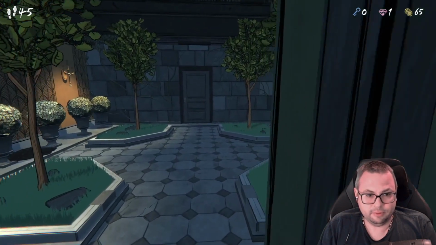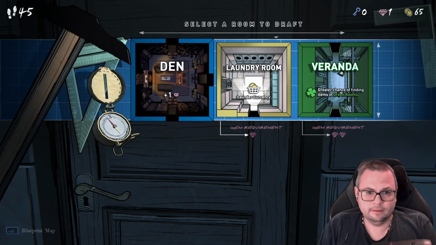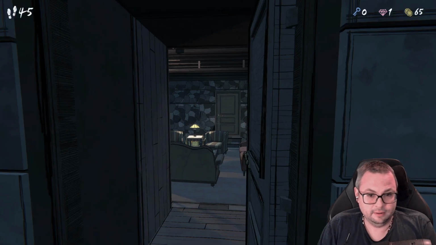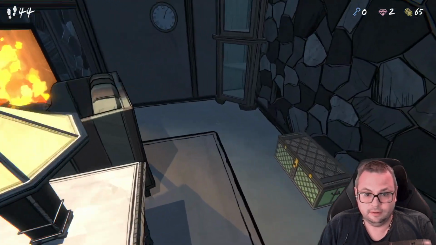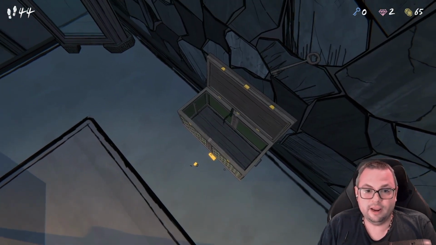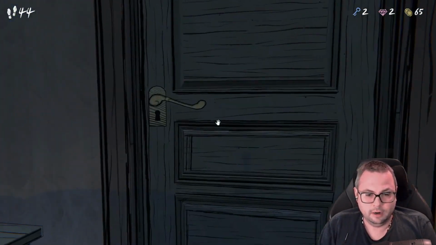Okay, I suppose I might as well throw a room here just in case it's fabulous. The den isn't bad at all to throw here, especially because I have a sledgehammer now. It's the sledgehammer. That's what I'm going to use to kill the stalker. I bet that's the plot that we're going for.